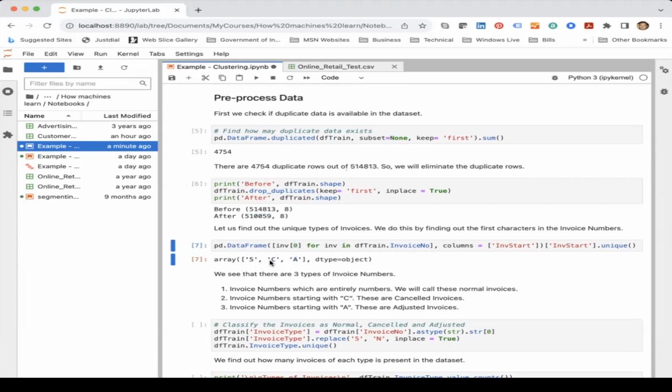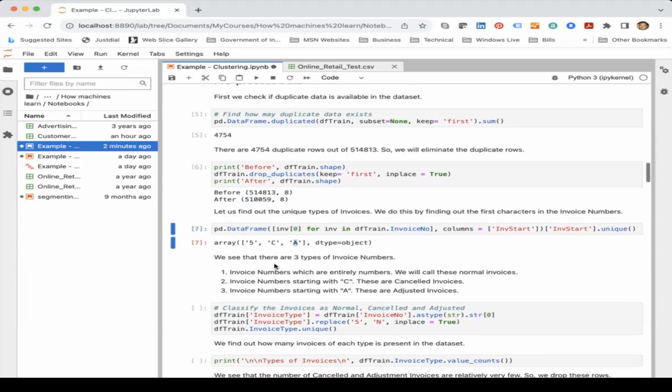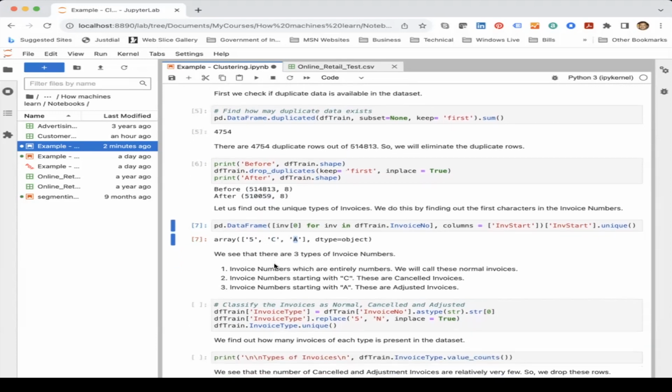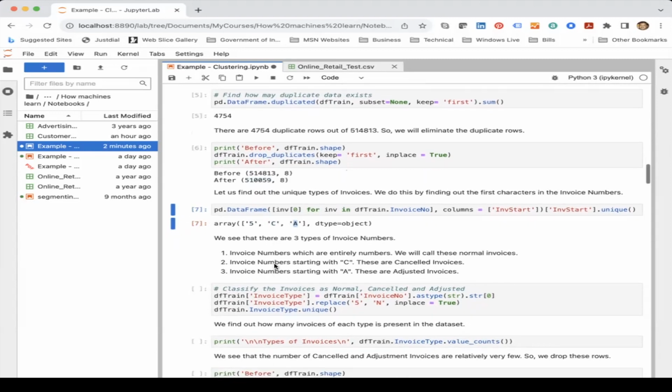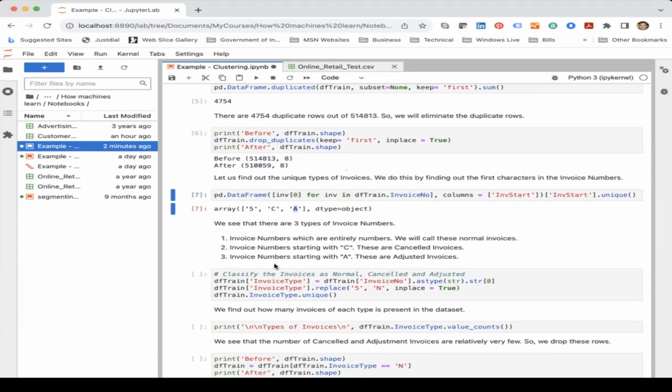If it begins with a C, it means it's a cancelled invoice. And if it begins with an A, it means it's an adjusted invoice. This information normally the domain experts will give you when you're solving any machine learning problem. It will not have to be deciphered or guessed in most circumstances.